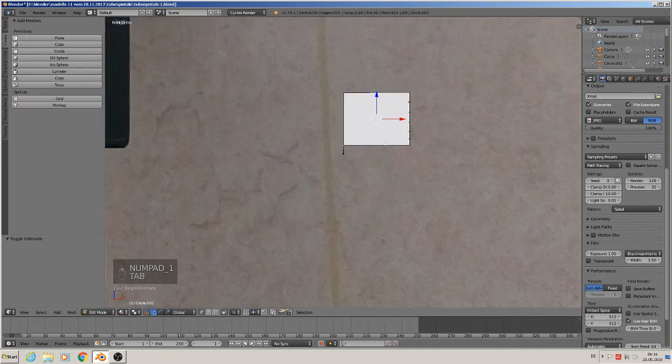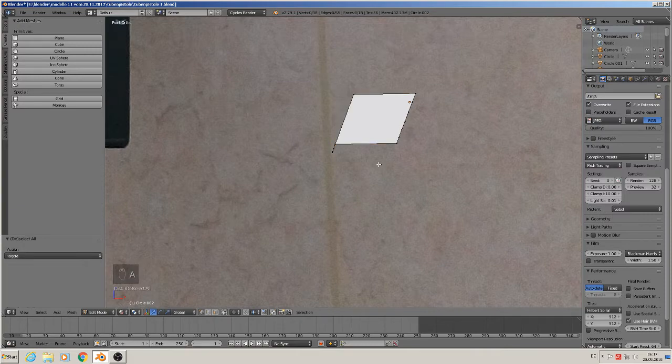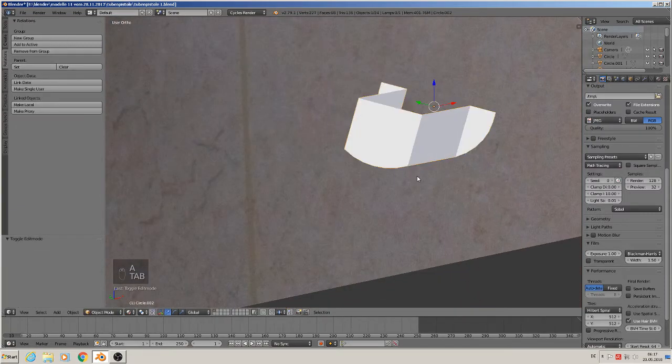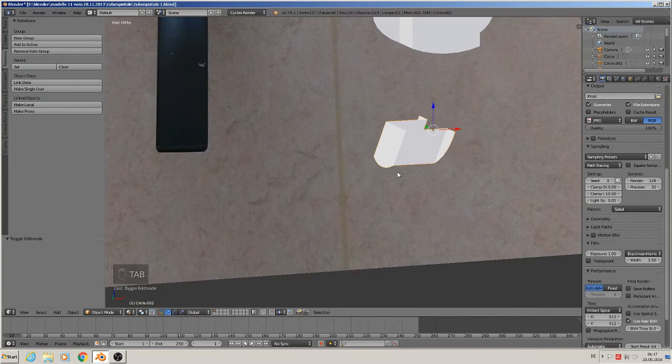So we go edit mode, and we get this whole line here. So with box selection here, and circle selection, and then we rotate it like that maybe. And then we get this one and make the same. We rotate it like that, and then that is enough for that.